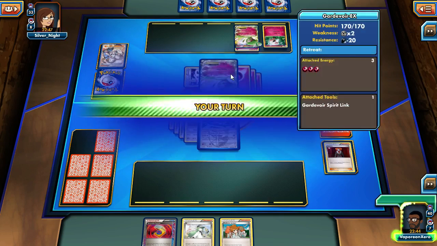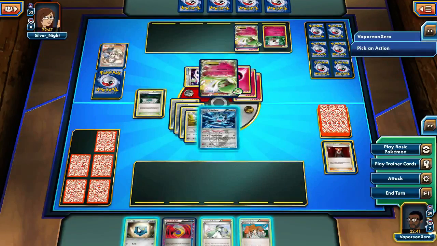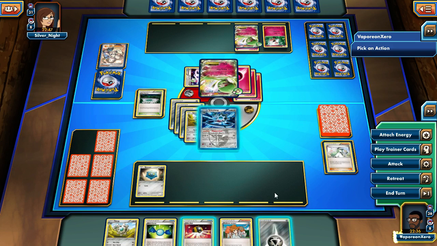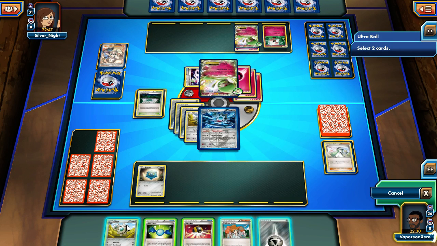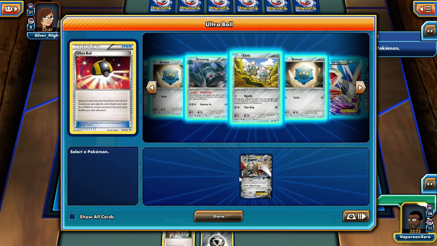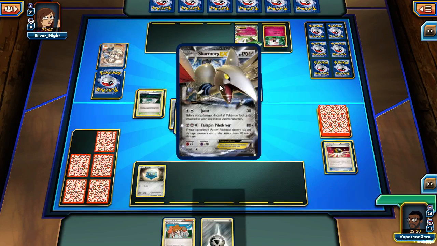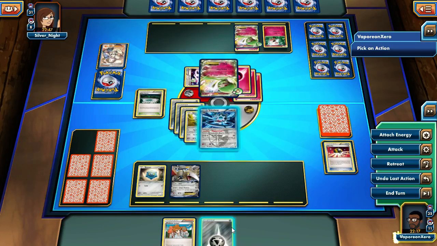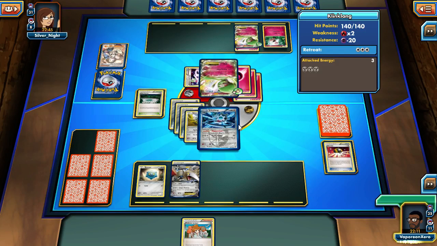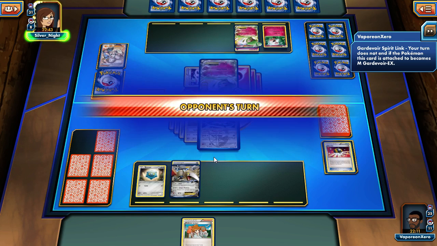But anything can happen. So there's a Bronzor. I'm just going to play the end. One and two-ish. Yeah. We're going to grab Skarmory here. Play it. I'm going to put that there. And Heavy Voice. Still flipping tails.